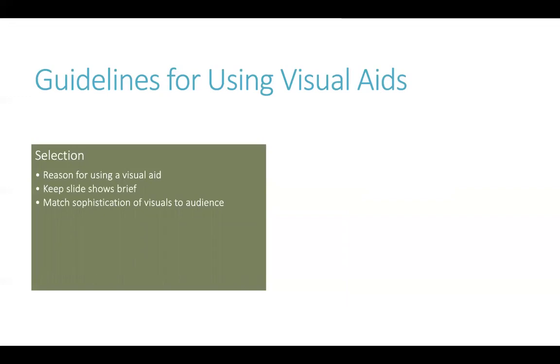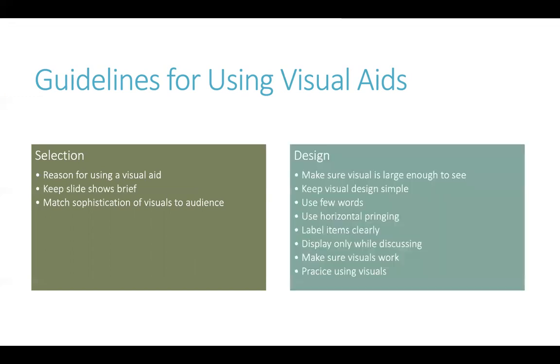Keep your slideshows brief. Keep in mind the less is more rule. The chances of listeners recalling your points is inversely proportional to the number of slides you show. Match the sophistication of your visuals to the audience. Presentations to important audiences usually require polished graphics. For routine talks, you can probably produce perfectly adequate exhibits on your own. In any case, you should not mix informal images with more formal ones. Confusing or sloppy exhibits will be counterproductive.